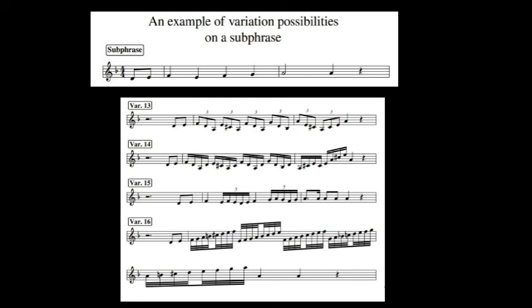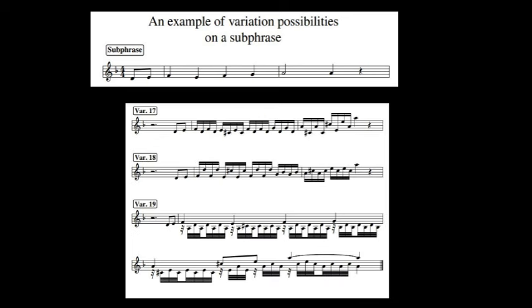Variation 16, I used scales, upward going scales. You can also use scales going downwards, or a combination, up, down, up, down, or up, up, down, down. In variation 17, instead of using a triad, I used only two notes of the chord. And then you see that the F-D is a third, and in the 18th variation I switched them. The third becomes a sixth. So this is also a very interesting technique, so that you have already two variations on a theme.